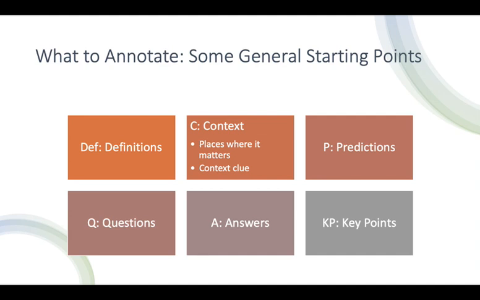So if I'm reading something and it mentions, in an offhand remark, the Tennessee Valley Authority, for example, I know that has to do with the New Deal. I'm going to go in and write a quick note saying, connect this to so and such, and help me make that broader connection.